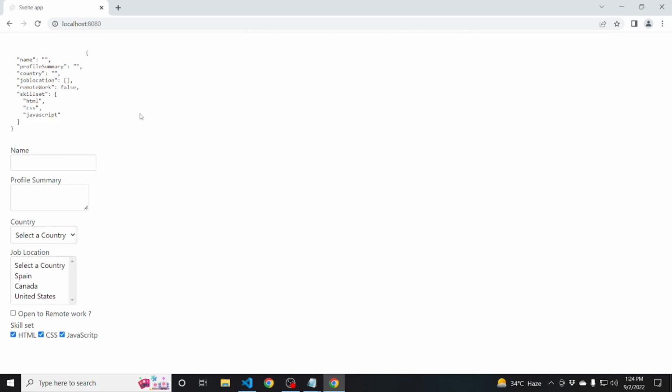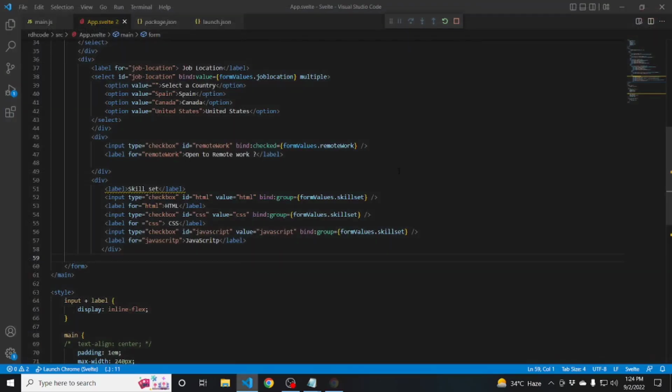Alright, let's take a look at the final form control, which is the radio group. Let's say we need the job applicant to select their years of experience. It could be either 0 to 2 years, 3 to 5 years, 6 to 10 years, or 10 plus years. The user can select only one option, which is why the radio group is the best form control for this purpose. Let's see how to implement it, again in 3 simple steps.